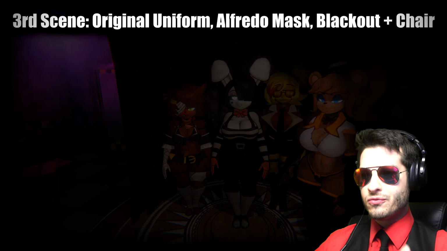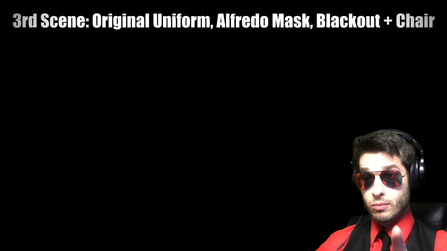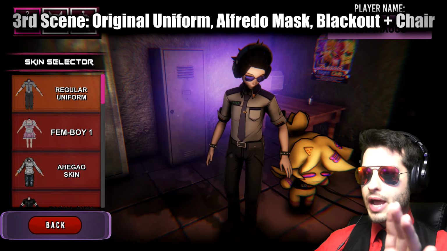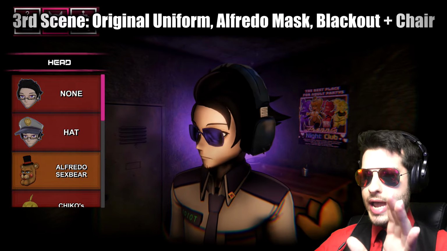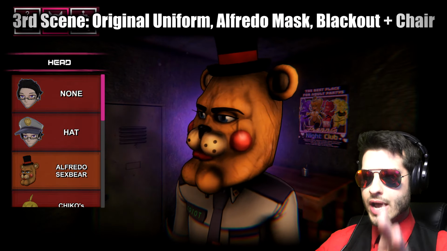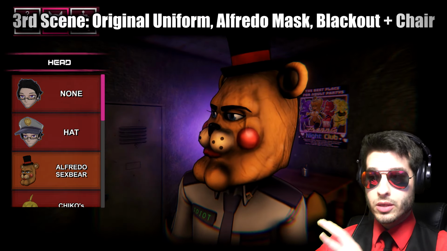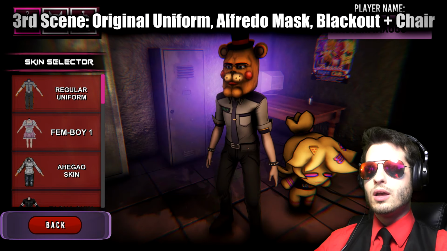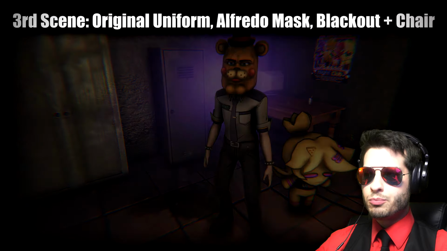And what you want to do for the player is you want to equip the Alfredo mask. It's very, very important to do that. So I'd suggest just having the regular uniform. And then, for the head, you just put on the Alfredo mask right here. So you need to buy that from the shop. If you don't have it already, you just want to buy the mask from the shop. I think it's $2,000 to get it. But once you have that equipped, you're pretty much set. You're pretty much good to go.